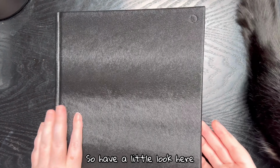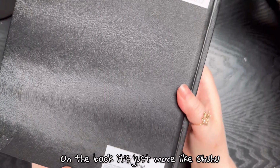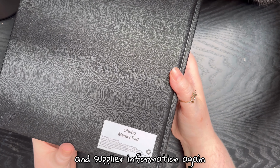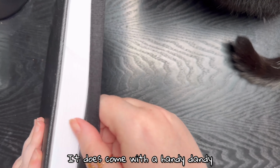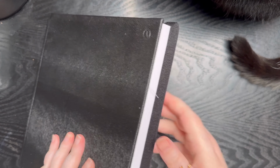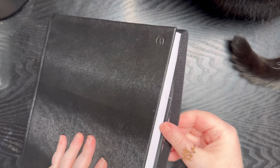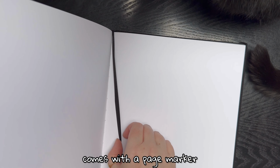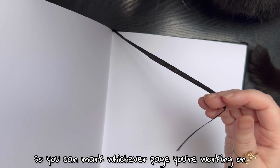So we have a little look here. On the back is just more like Ohuhu, where you can get it, and supplier information again. It does come with a handy dandy elastic band so that you can keep the book together when you're not using it. It also comes with a page marker, so you can mark whichever page you're working on.